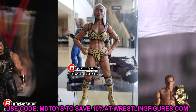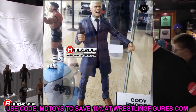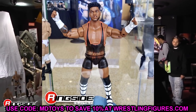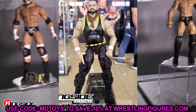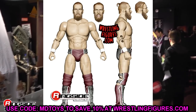Now, carrying things on, guys, we have more sets. It's unreal, the amount of news we got today, man. I felt like it was Comic-Con or something. We had an early Comic-Con going on today. Unmatched Series number 5. We also have Unmatched Series 6 and 7 to cover. These are only renders for Series 5, and then we do have the reveals for Series 6 and 7. But Series 5, starting out first, Bryan Danielson.